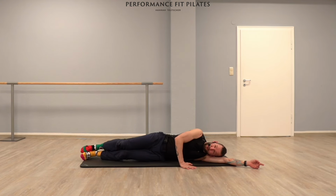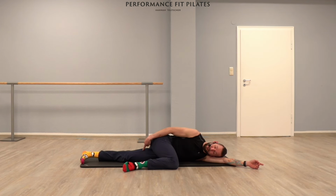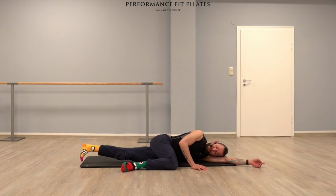Now, extend both legs. And we're going to bend your top leg, because we're going to concentrate on the inner thigh of your left leg to give your right leg a little pause. We had this rotation here, so your heel is facing up, and make your leg long and lift your leg up and bring it down. Even if it feels like it's not really lifting, try to make it soft and as big as you can. And you have the feeling with each repetition that your leg is getting longer, or your heel is going this way.